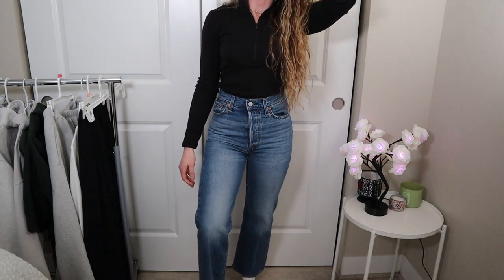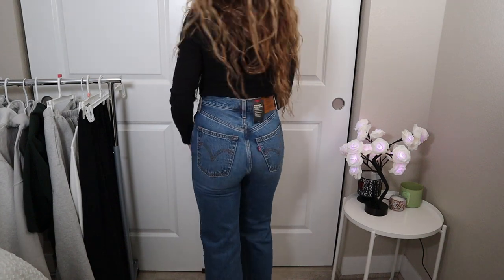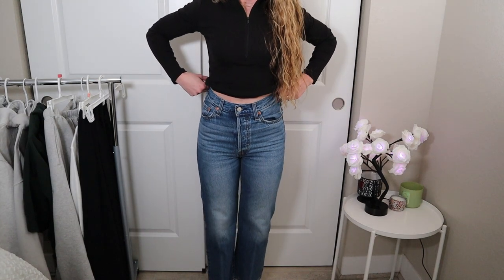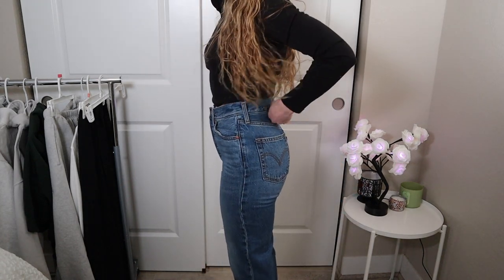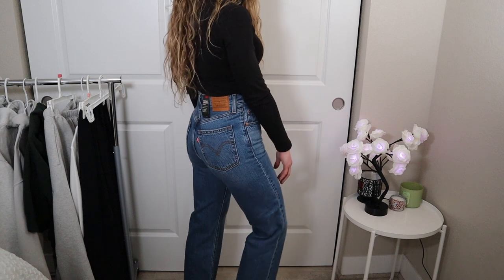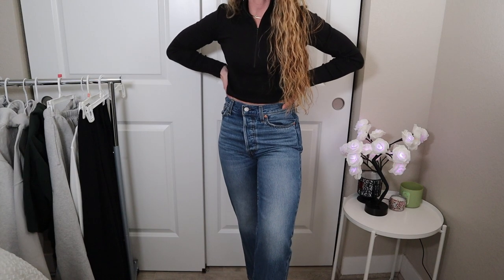These next items are the Levi's Rib Cage Straight Jeans — I actually purchased these in store in a size 26. I could not find these on the Levi's website at all, and I don't know if Levi's creates exclusive jeans for Aritzia, but Aritzia always has really cute Levi's jeans and they are very, very flattering. If you aren't familiar with the rib cage straight jeans from Levi's, you need them because they are literally the best ones they have — perfect around the waist, very comfortable, and extremely high quality. I just pair them with a pair of booties.